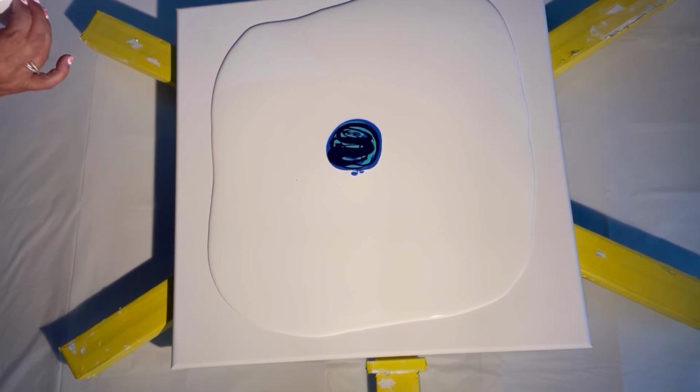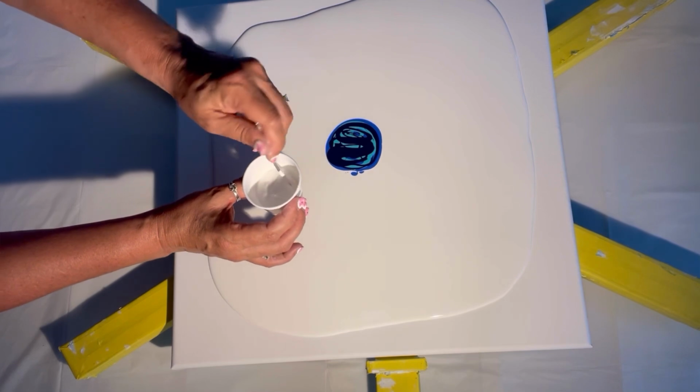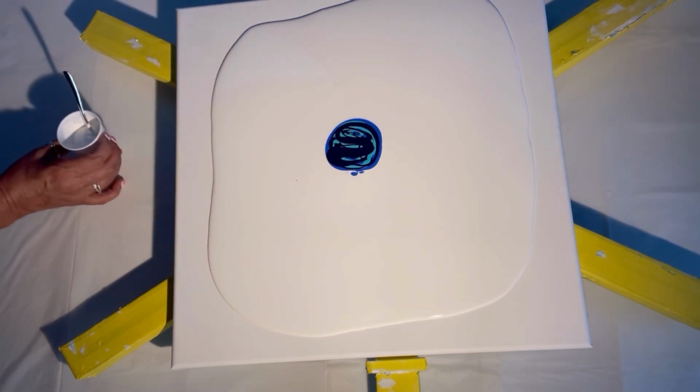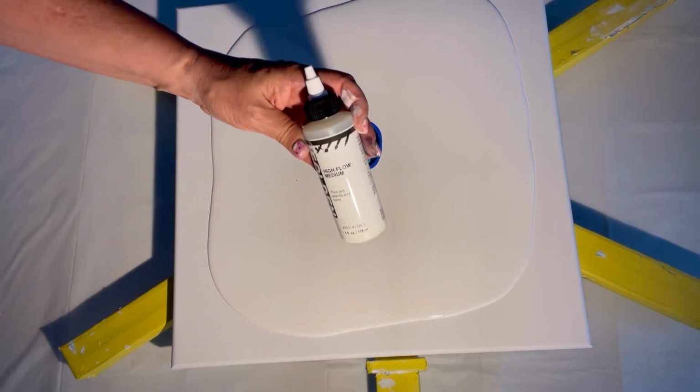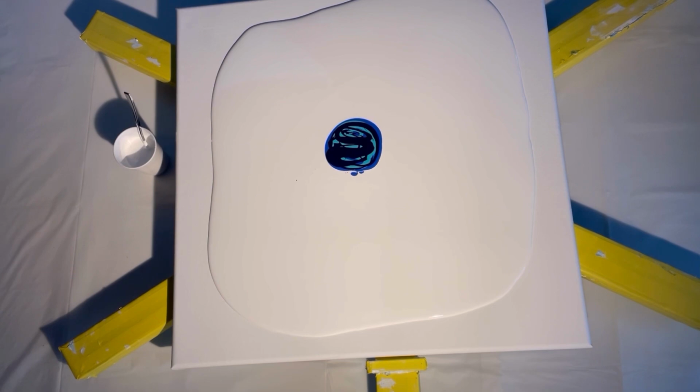titanium white, and man, it seems thick. I'm going to show you how thick, because it's a tube, almost like a tube paint. It's not a fluid acrylic. So I'm going to use my Golden high flow medium. This has been my new favorite to thin out colors.